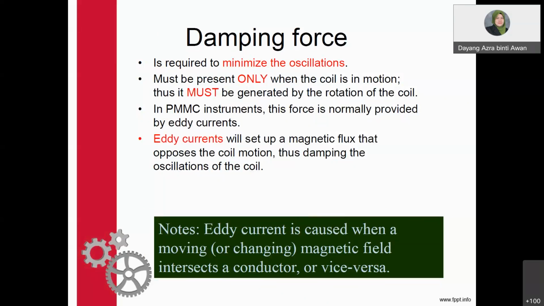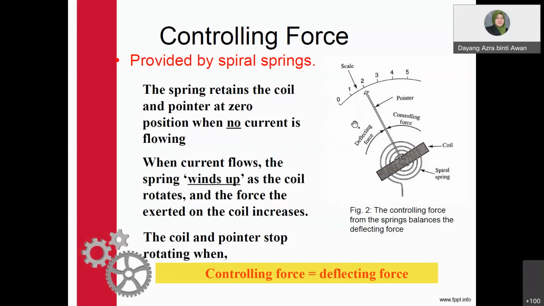Okay, so damping is what we mentioned as oscillation. So you need to minimize the oscillation of your pointer, meaning that the vibration of it. Okay, so when you move from here to here, you need to have some sort of low oscillation so that at the end, it will stop and then give you the answer of your measurement. Okay.